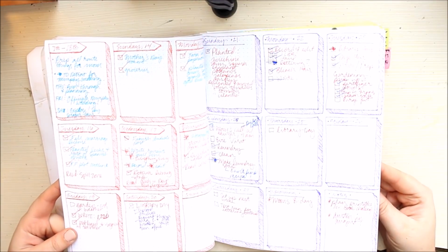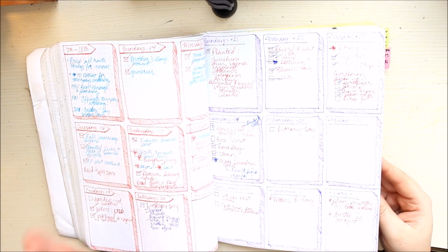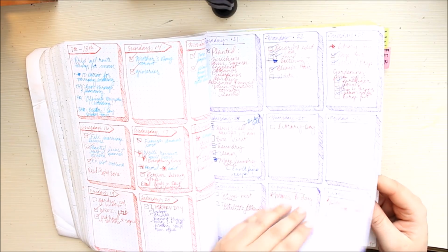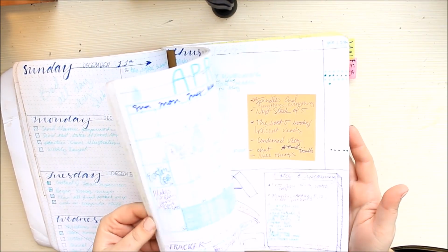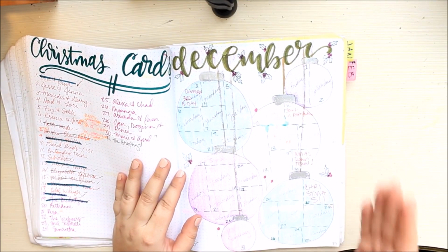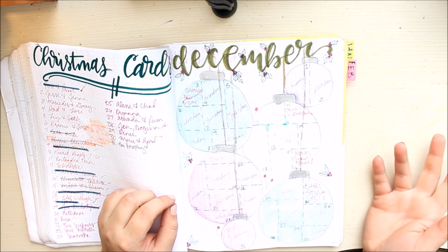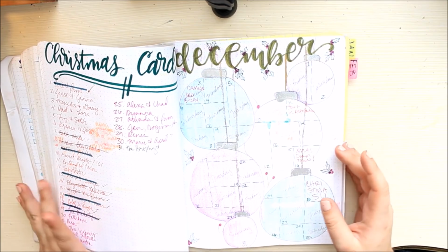Here's a kind of basic idea of what I moved towards for weekly spreads. I found that I didn't like a lot of extra stuff on the page, so just blocks was really nice, and I'm mostly sticking with that this year so far. I like this little fireworks July. The last one I really want to look at from last year, I know, not a ton of pages, not a lot of favorites. It was mostly really utilitarian, although I do like when I was doing the little bookshelf for the things that I had read. But the last one I want to talk about was this ridiculous calendar from December. Not the most practical to have it all in ornaments, each week a circle, but I like it anyway. So that was the end of 2017, moving into the main focus of this video, which is the setup for 2018.